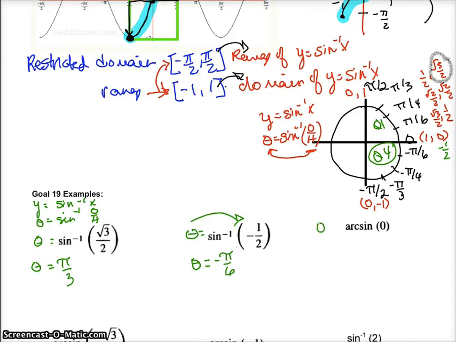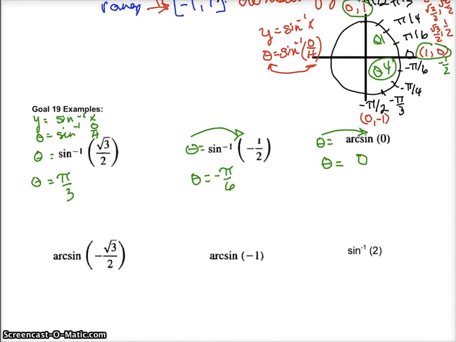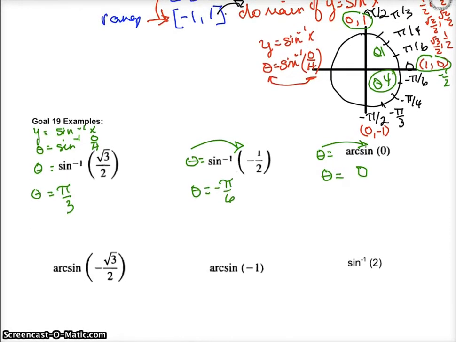In our third example, we're looking for where theta equals arc sine of 0, or at what angle does sine equal 0. If we look at the ordered pair at pi over 2, the sine is 1, but at 0, the sine is 0. So theta is equal to 0 radians. I'd like you to pause the screencast and try the next 2 examples. Remember, when you're given an arc sine, you're solving for the corresponding angle measure.